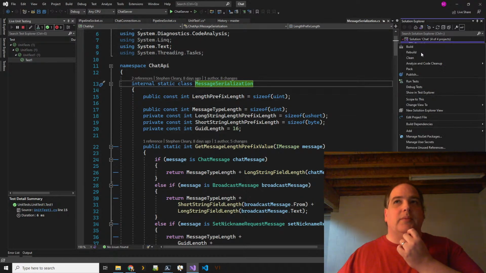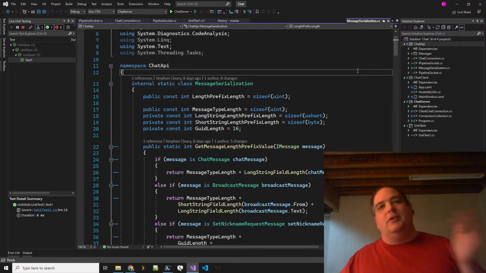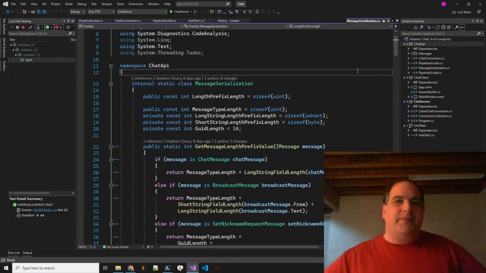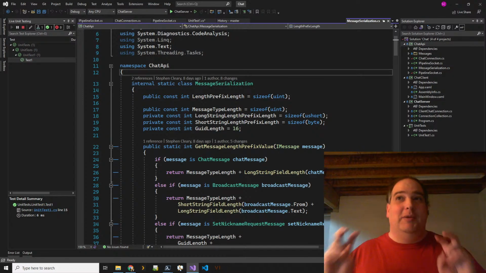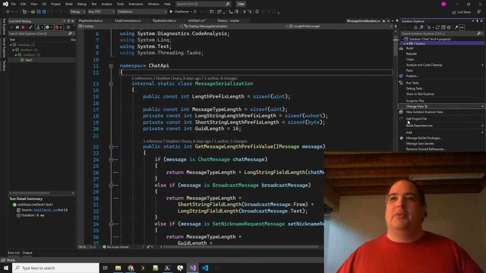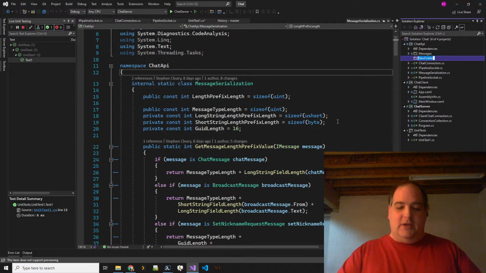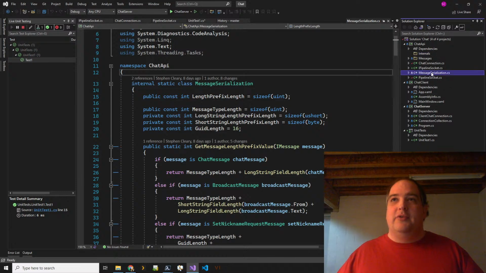So, again, there's a couple different ways you can do this. You can copy some code. Or with this kind of internal type, you can expose your internals to your unit tests. A lot of people do that. Or you can do what Microsoft calls a pub internal type, which is make it public, but in this internal namespace, so everybody knows it's not really public. I think I'm just going to do the pub internal approach here. So I'm just going to say this is internals and move my message serialization in there.